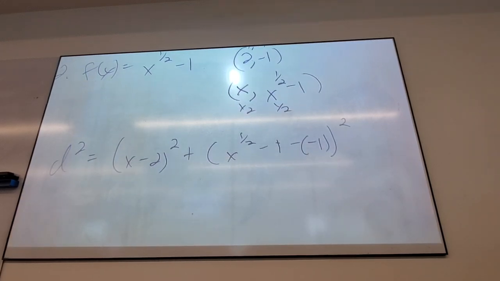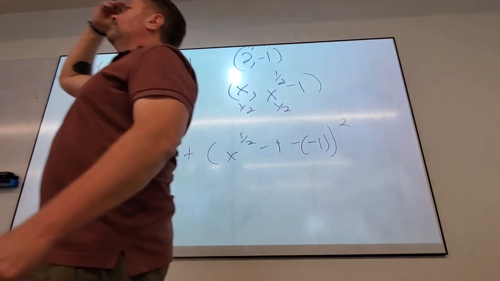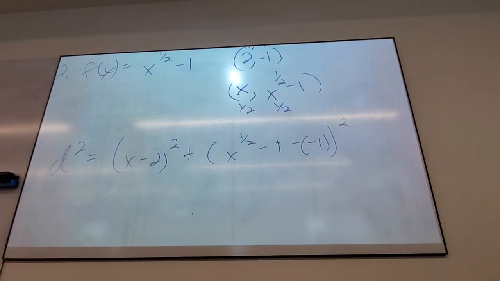Now I could take a big square root, correct? But let me see if you guys are cool with this. If I'm trying to minimize a number, what if instead I minimize the square of the number? Didn't I minimize the number then? If I minimize the square of a number, didn't I minimize the number itself? Aren't I gonna have to take a derivative at some point, correct? Because I'm gonna try to find the minimum distance.